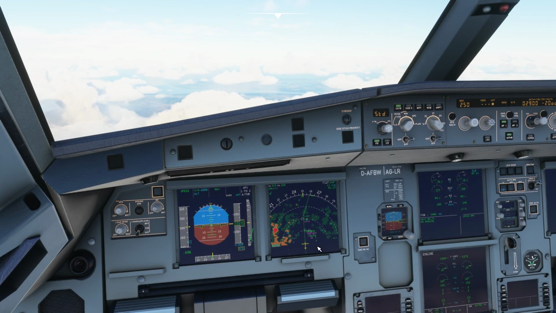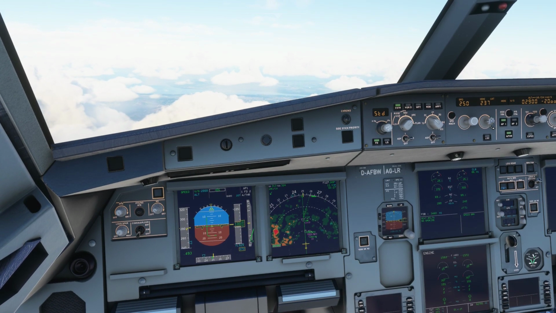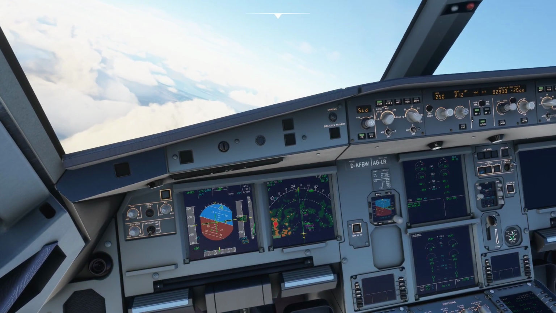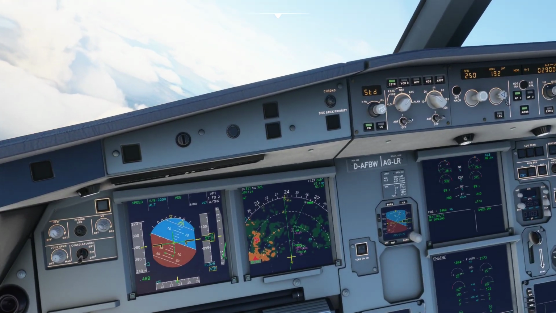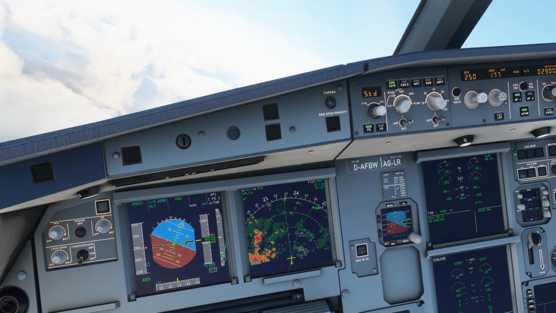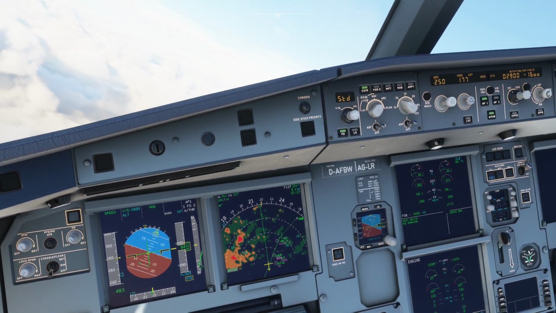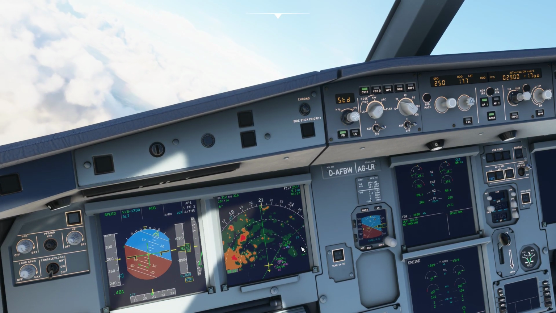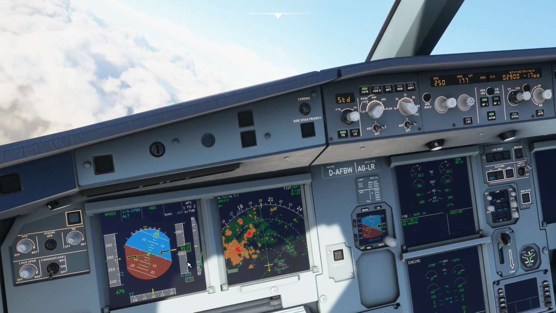Alright, ladies and gentlemen, getting close to 10,000 feet at this point, so I'm going to go ahead and take heading select mode, and we're going to do a little bit of a left turn here so we don't start traveling closer to the airport. So just doing a little left turn to try and bleed off that extra bit of altitude we have right now. And while doing that, we're also going to try to get below 250 knots, because that's also important. We can slow down our rate of descent to maybe 1,700 feet per minute. That way, at least the aircraft has a chance to slow down. Currently, we're in breach of FAA regulations as we're flying above 250 knots below 10,000 feet.